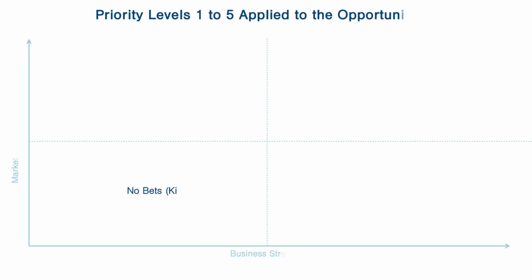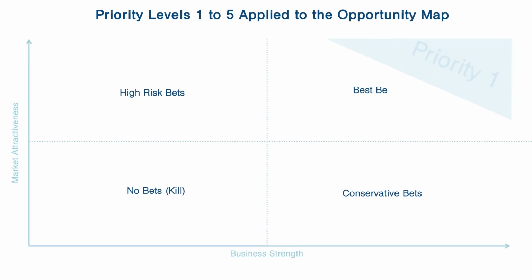The mapping can be segmented into 5 priority levels. Such an approach allows you to manage a large number of opportunities, and it clearly indicates where a team should focus. For example, there should be less than 10% of opportunities in Priority 1. When there is an opportunity in Priority 1, everything should be stopped so that the whole team focuses on it.